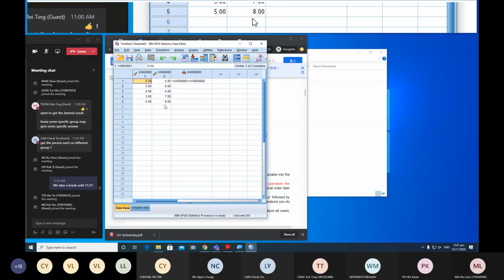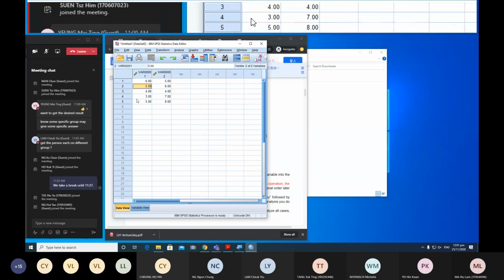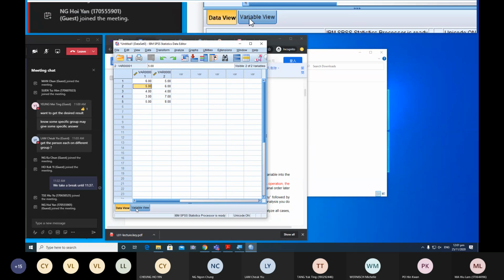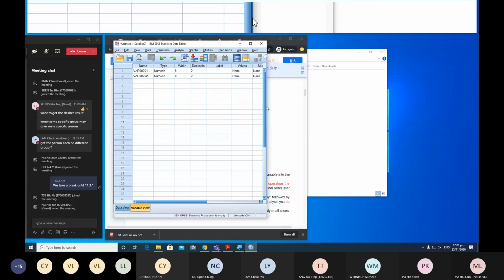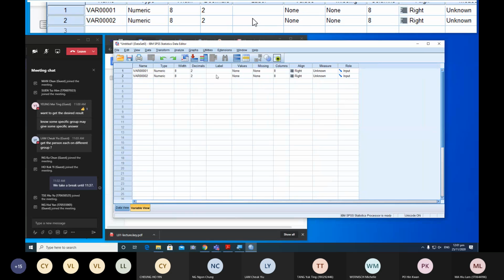Data view is the interface that looks like Excel. But you can also go into the variable view. You see that you have another view that shows you the information or the definition of each of the variables. This is, again, something that Excel does not have.